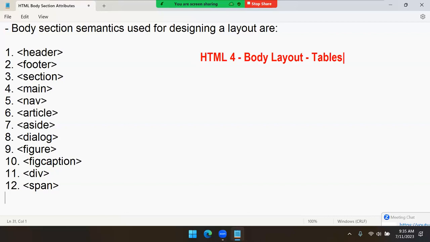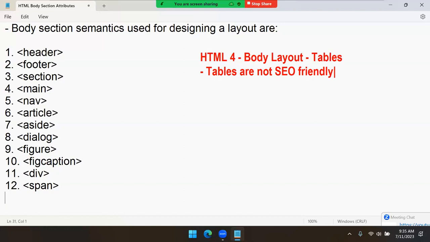That means tables are used for designing a website. Complete website design is created by using tables. But we were facing a lot of problems with tables. One of the main problems with tables is that they are not SEO friendly.